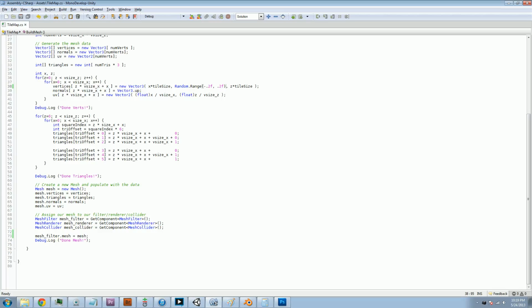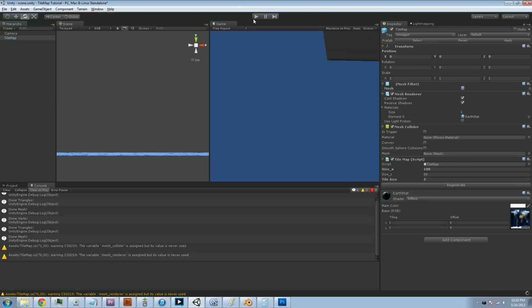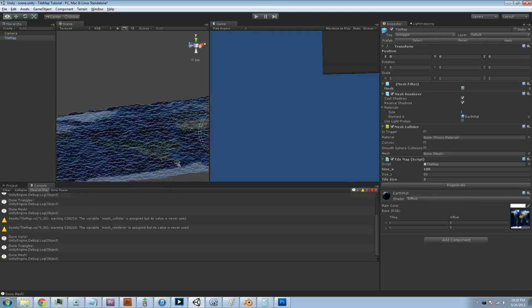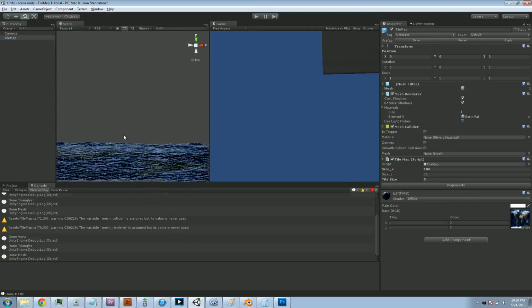Oh, I forgot because our scale is bigger than it was before. So let's go ahead and make it from negative 1 to 1. That might be a little bit more notable. Oh, I forgot that I don't have to hit play anymore. I can just hit regenerate. And there we go. So you can see we've got a warped world.